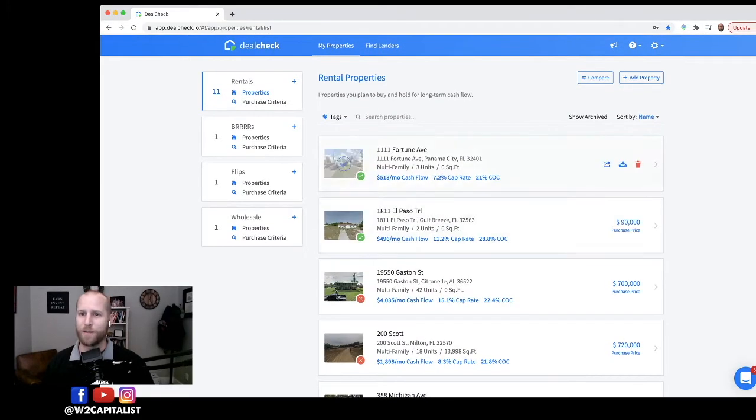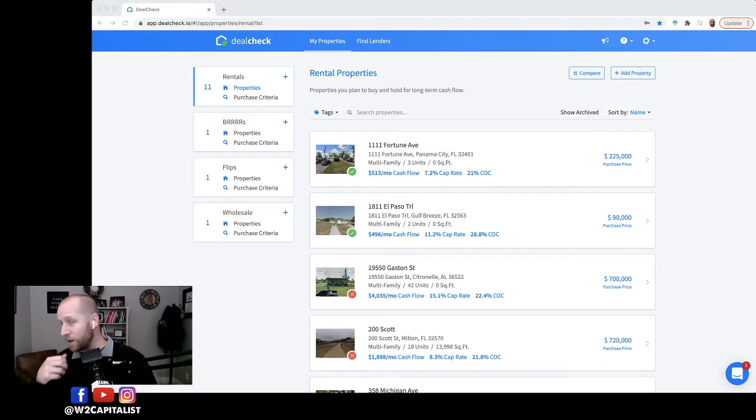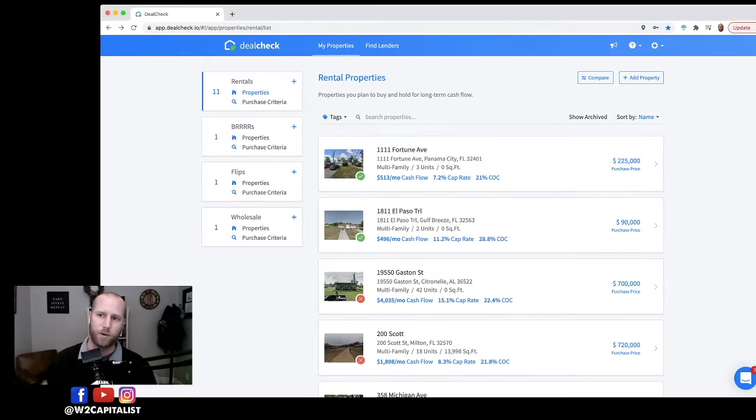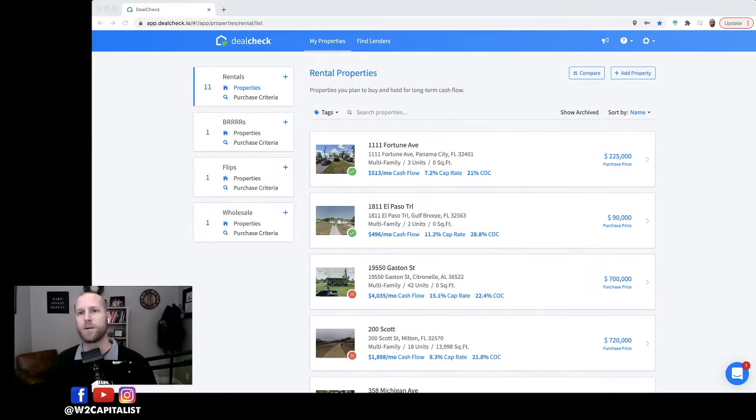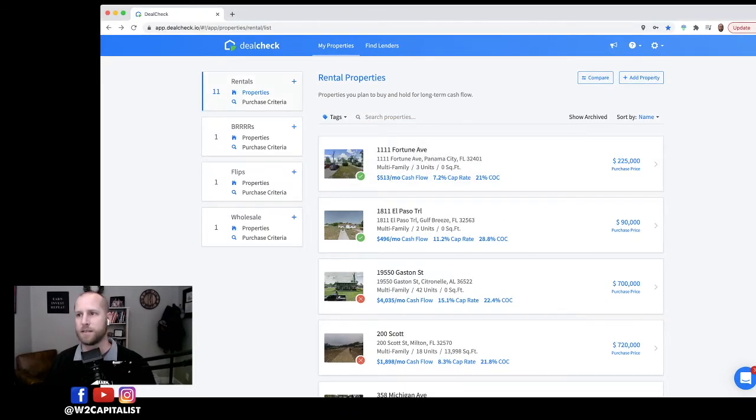And for those that I'm looking at currently, I did remove them from this presentation because, quite frankly, I don't want you to know. Now, this is my dashboard, and I've cleaned it up to show you properties that I don't mind you seeing. These 11 are properties that I've looked at before, I've owned them before, and I don't mind you seeing them. I did take the ones out that I would mind you seeing. So that's why there's only 11 properties in this demo that I'm showing you here today.